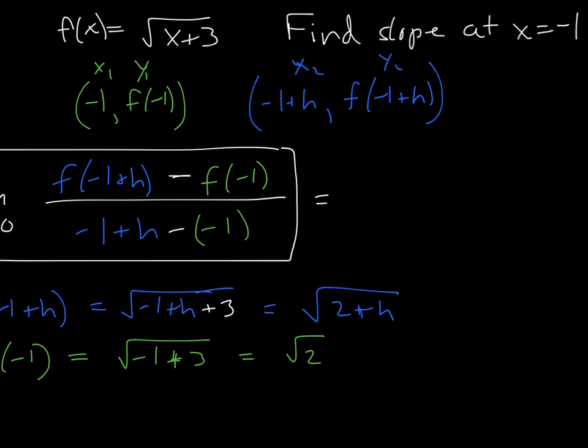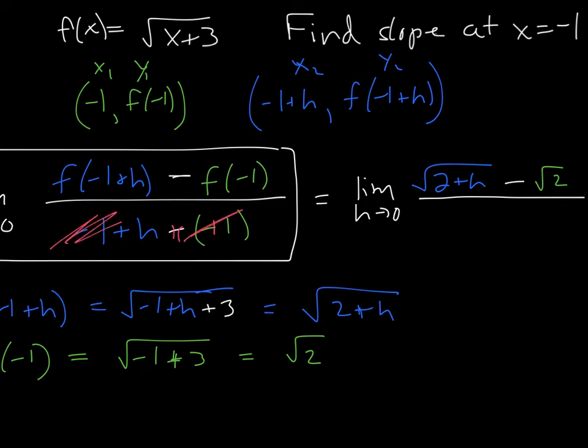So I'm going to substitute in, and I still have that limit part. Let's not forget about that. Limit as h is approaching 0 of a fraction. My numerator, f of -1 plus h, is the square root of 2 plus h. f of -1 is radical 2, so I've got minus radical 2. And then -1 plus h minus a -1 in the denominator. That ends up being plus a positive 1, and then I've got a -1 and a positive 1 that cancel each other out, and I'm just getting an h in the denominator.